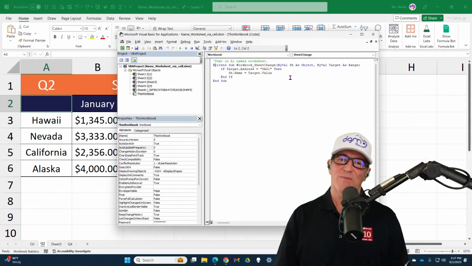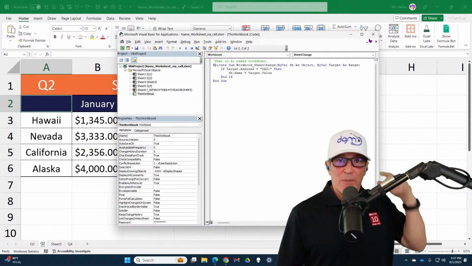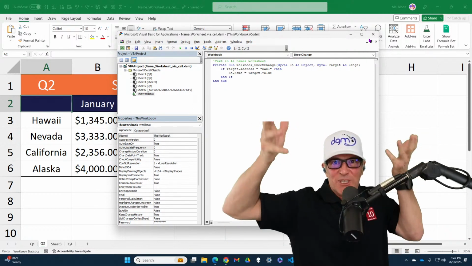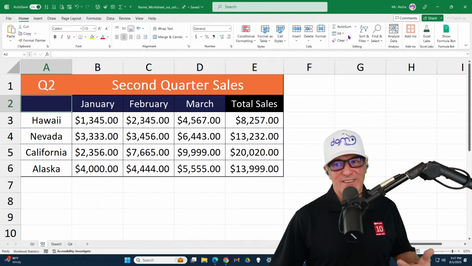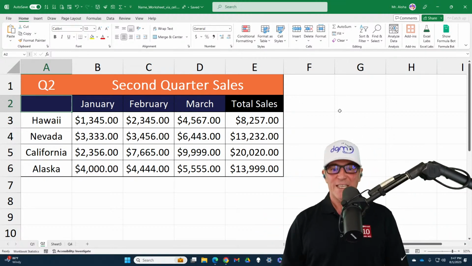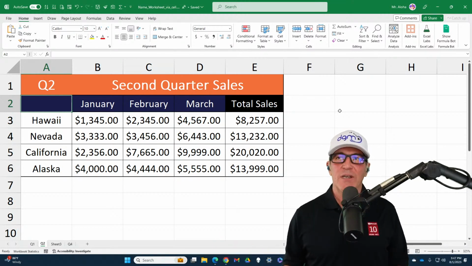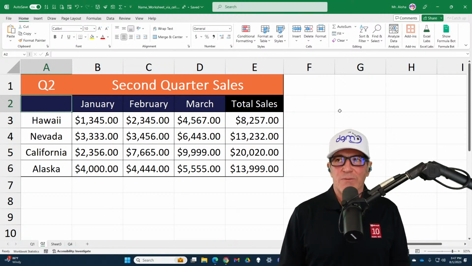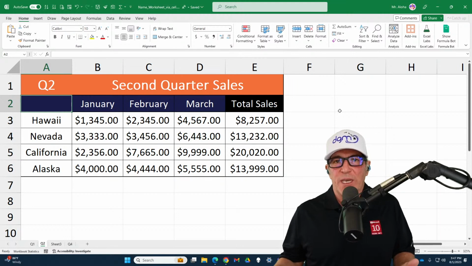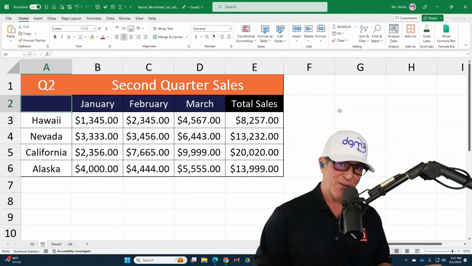Isn't that cool? And you're saying, Billy, I don't want to learn VBA. No, I don't either. But we just need to know what to do with the code. And that's easy. And generating the code, well, that's easy too. So that code right there, at some point you've probably wanted to learn VBA, and then you started learning it and then you realized, oh wait, I'm kind of busy right now. I don't have time for this.